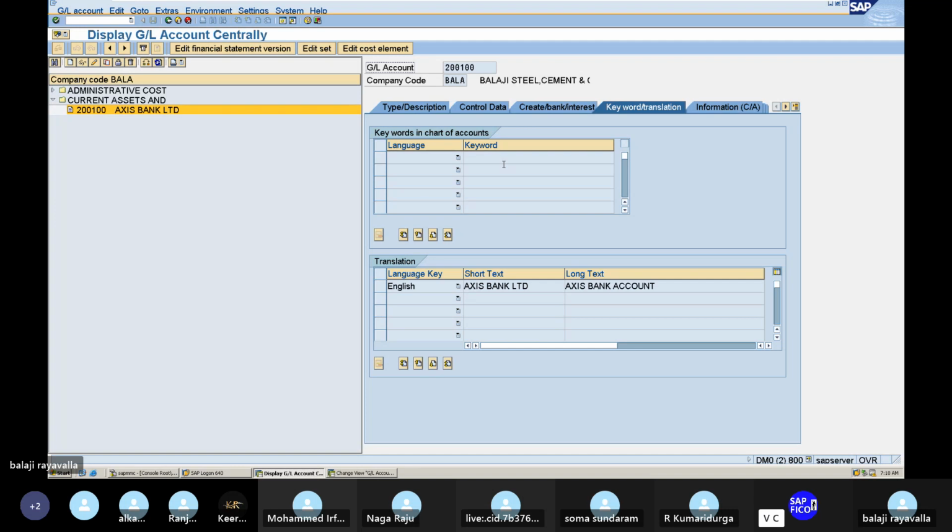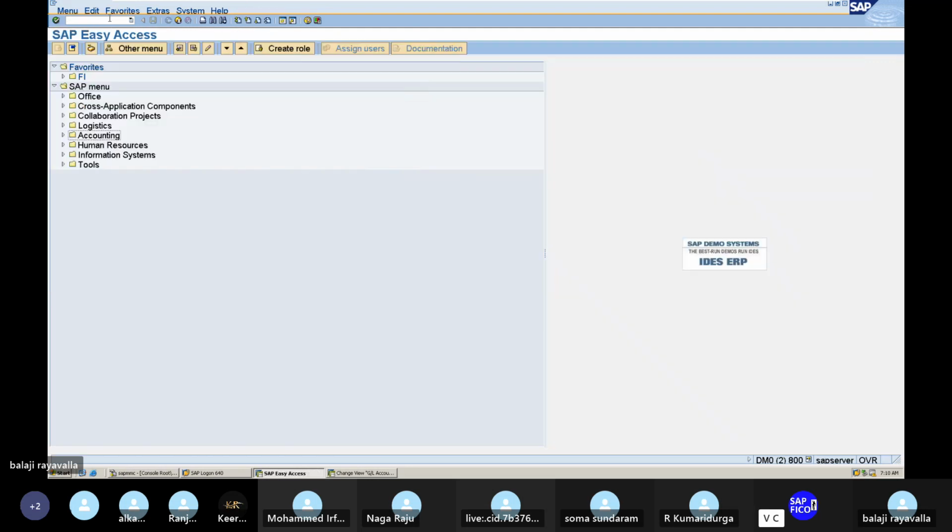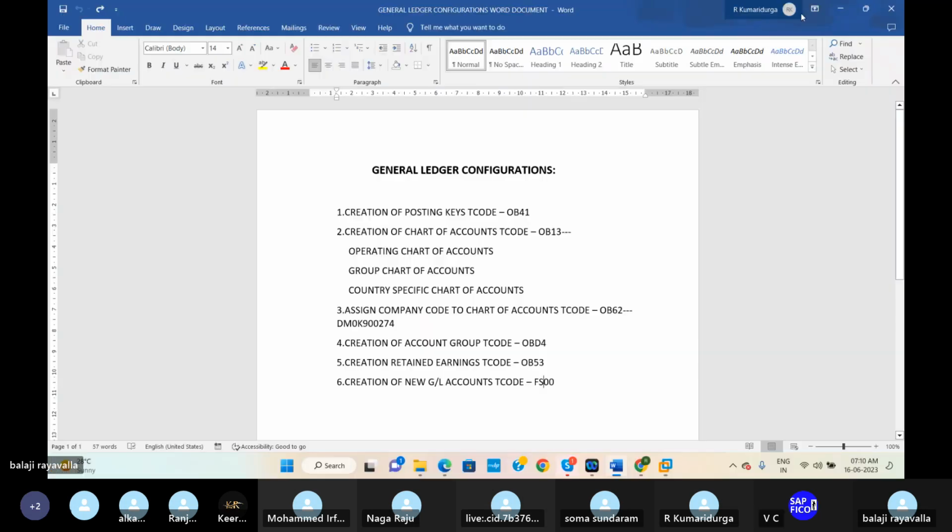Can you give /n? Go to the document. Have we written the postings of the invoices, transaction code and all? Give /n. Go to the document. Can you come down?